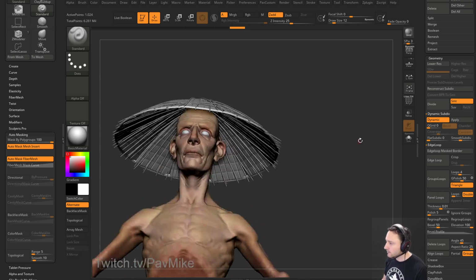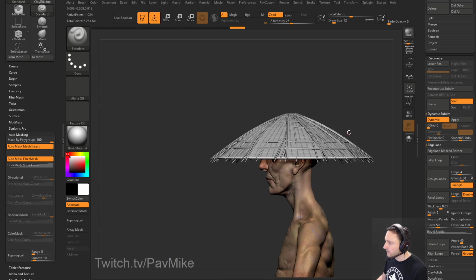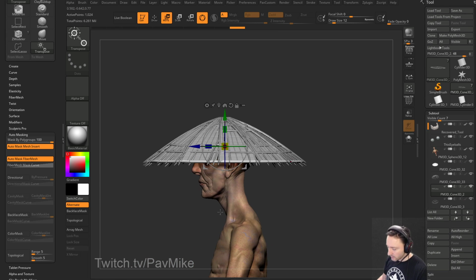Hair we'll get to at some other point, I suppose. But we got this here. Let's go ahead, and so here's one thing we do. We have a bunch of different subtools here, and I want to see his face a little bit more. Oh, you know what? And this was, what was it called? A bamboo hat.